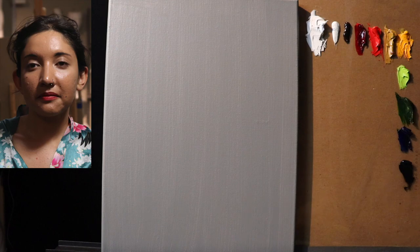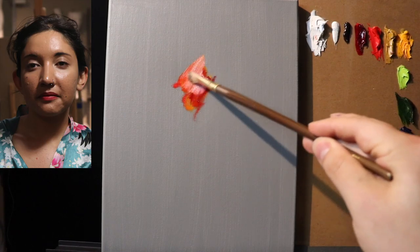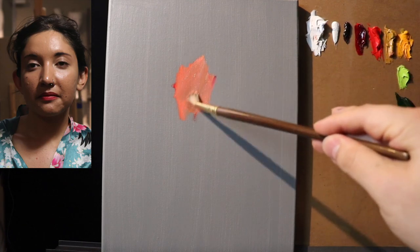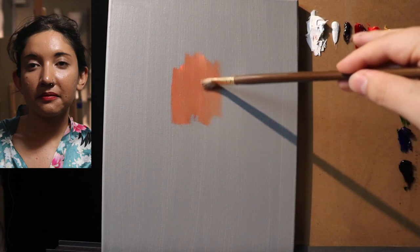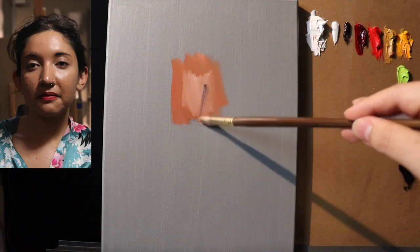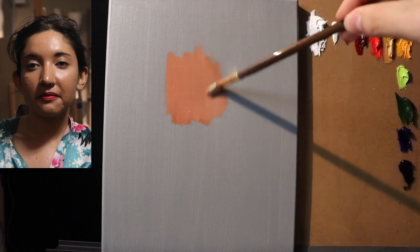Getting back to the question about the fear of starting without a drawing — the more and more I create these paintings, the more I feel like I can just start in any kind of way I want, so long as I know what I'm after. We're going to actually mix the flesh tone on the canvas for the beginning of this painting. Basically just a combination of all my reds and the cadmium yellow deep, because I like a warmer, more saturated start. We're going to start off with a very simple flesh tone.